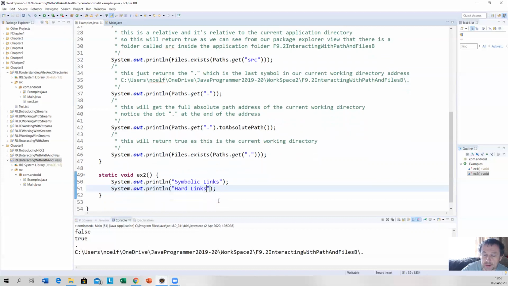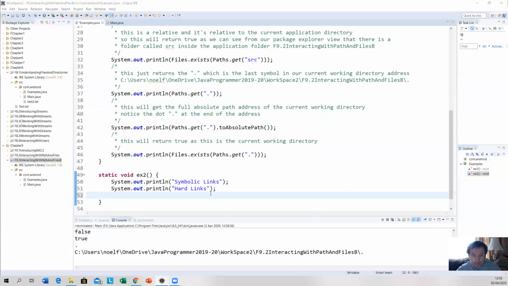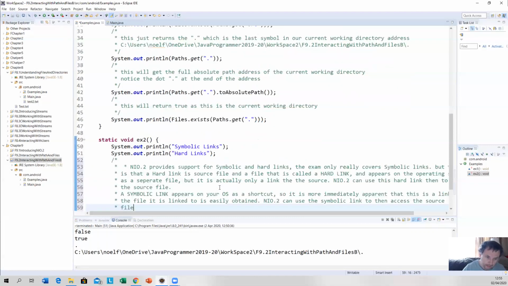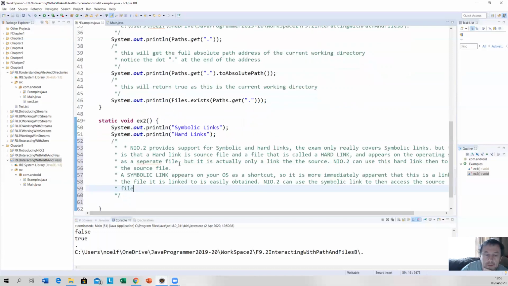Right, so here we go. I will type up this comment. Actually, I'll copy it. So I need to make that a bit smaller.